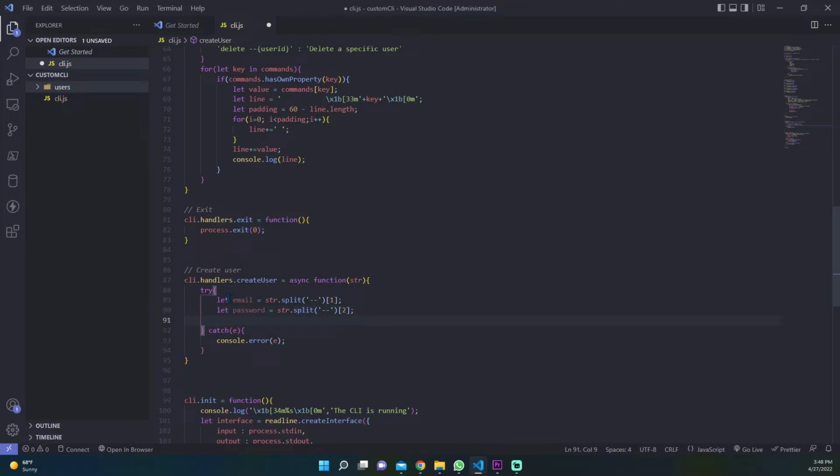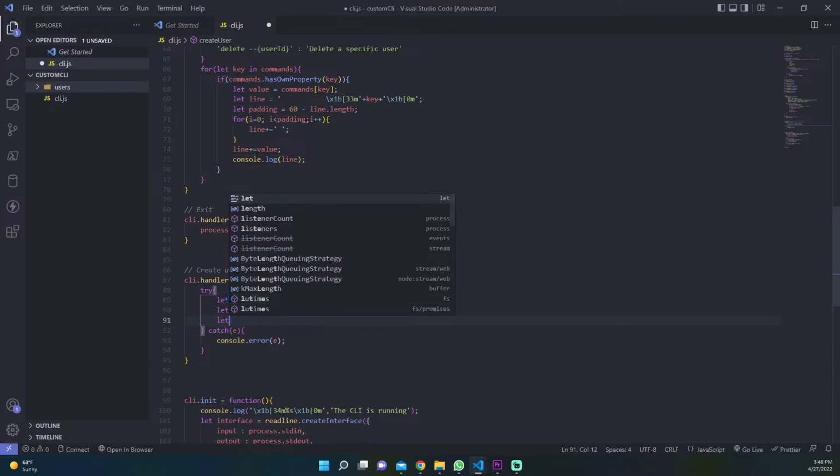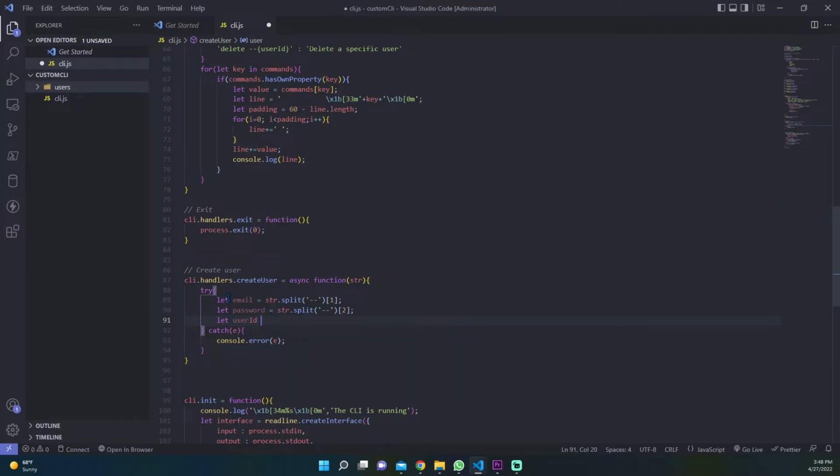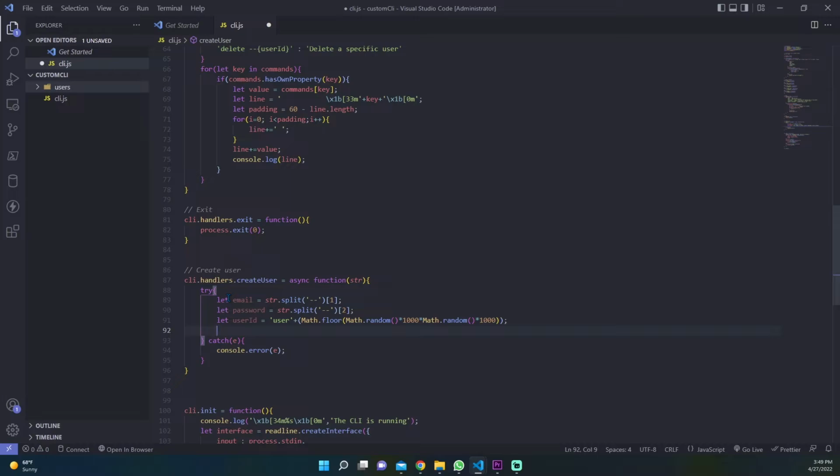Okay. So now we want to create a random user ID using the Math.random method. And we want to create the user object.